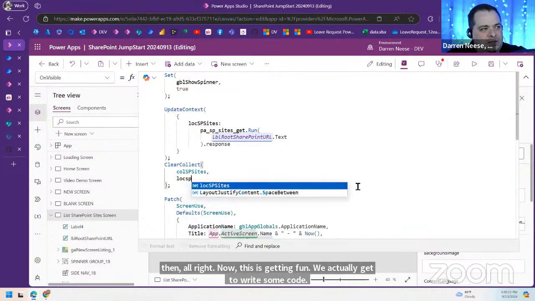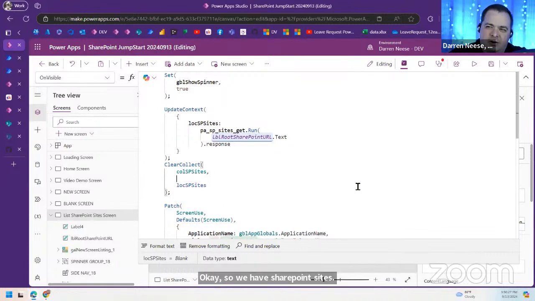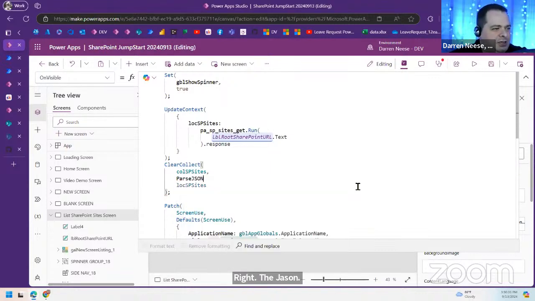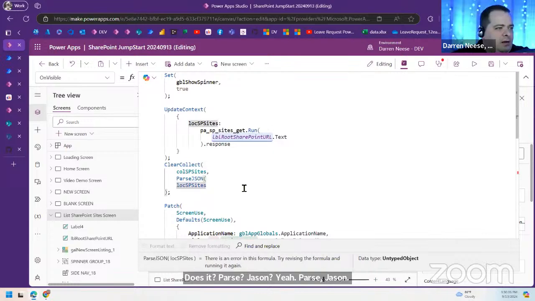Okay, so we have LOC SharePoint sites, and I need to wrap a function around that, right? The JSON, is it parse JSON? Yeah, parse JSON. Yes, it's parse JSON. And then we've got our variable there.